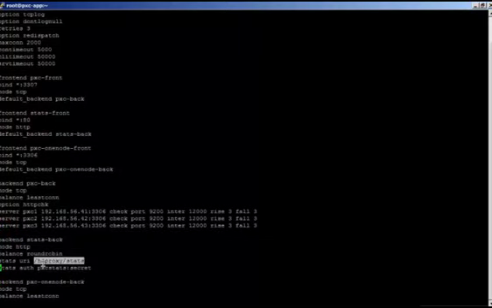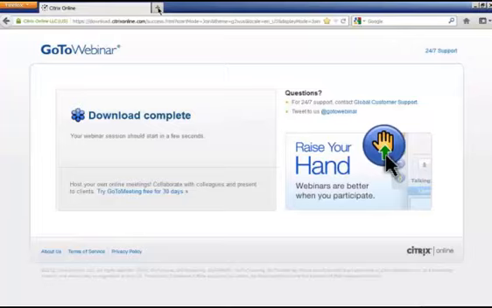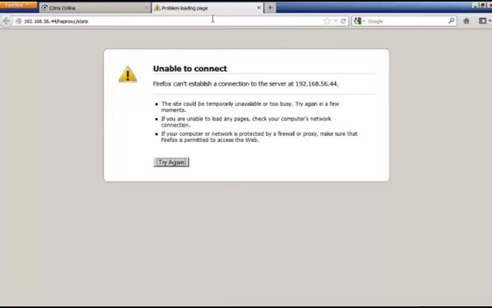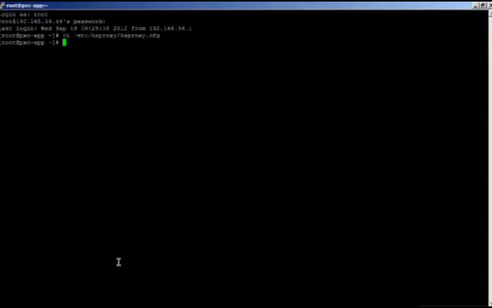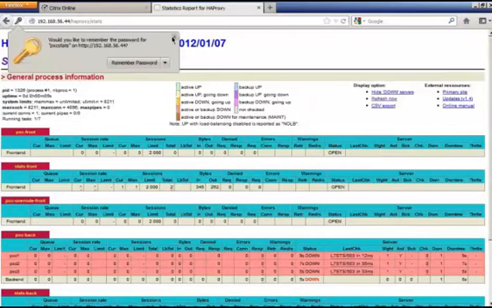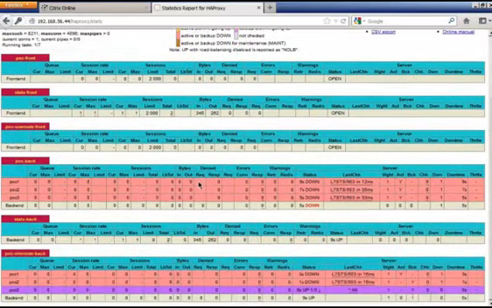And we are defining a statistics backend. So if we go to the address of this box, and if we start HAProxy actually, using the credentials supplied in the configuration file, we will have the HAProxy statistics.